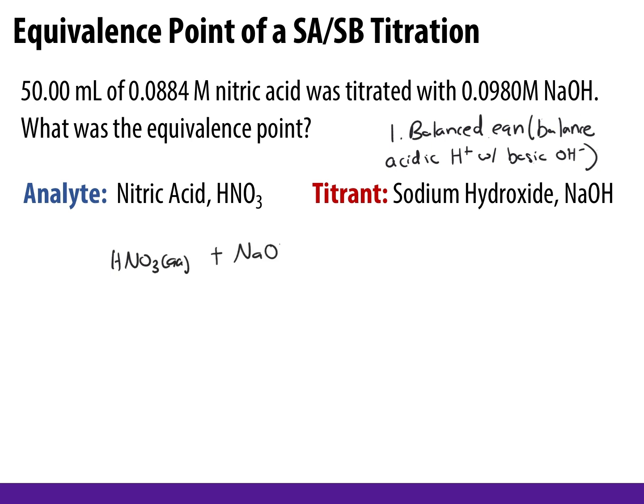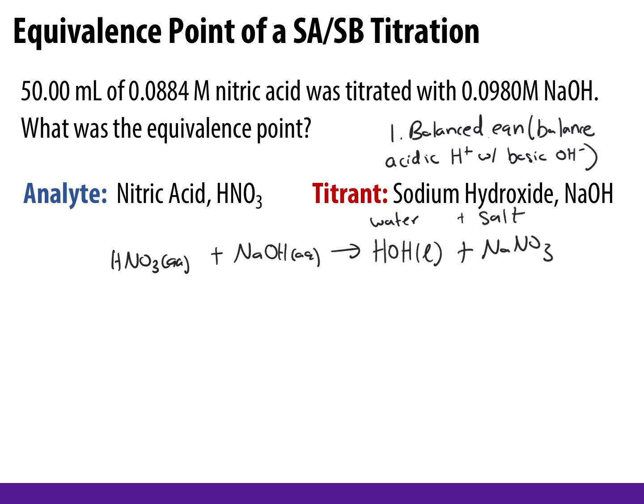plus NaOH makes, I can do the products here. We can view it as a double displacement or metathesis reaction. The H in HNO3 pairs up with the OH minus from NaOH, and the Na and NO3 pair up. That's the acid plus base make water plus salt idea. I'll write that as HOH as my liquid there, just to emphasize that this H came from the acid, the OH came from the base, plus NaNO3. So this is water plus salt.